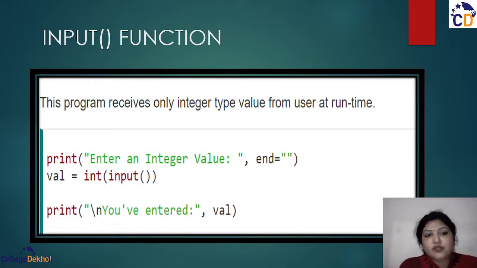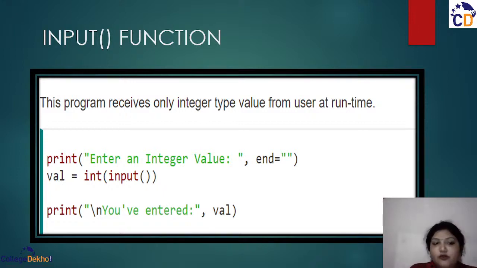Again I have used the print statement for printing the message on the screen, right? That would be printed on the screen. After that, I have taken a variable which is storing the value that is taken from the user by calling the input function. Again, I have told you that by default whatever is taken by the input function is in string format. If I want to convert it into another data type, I can directly write the name of that data type in front of the input function.